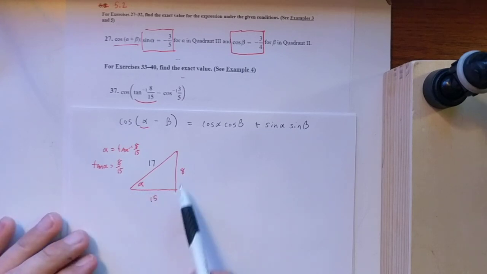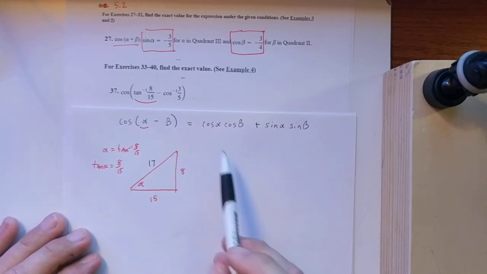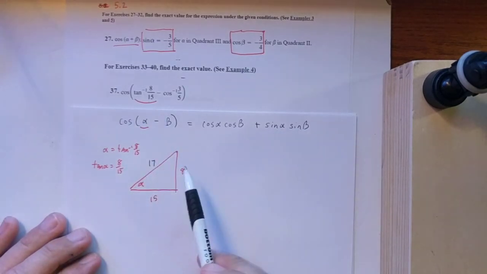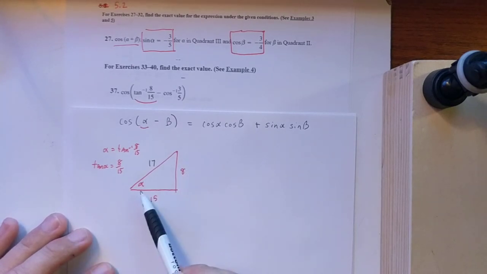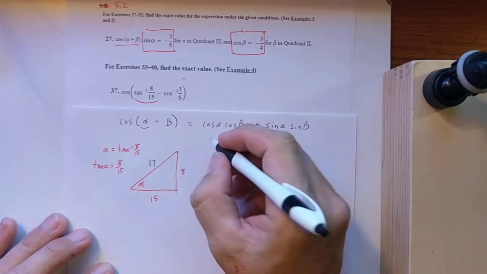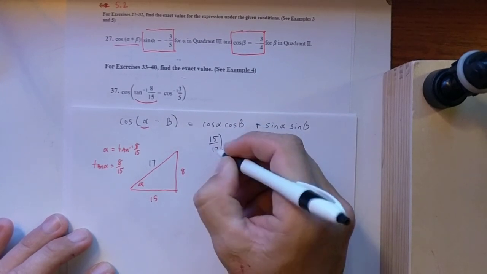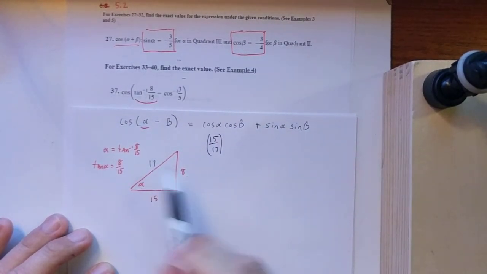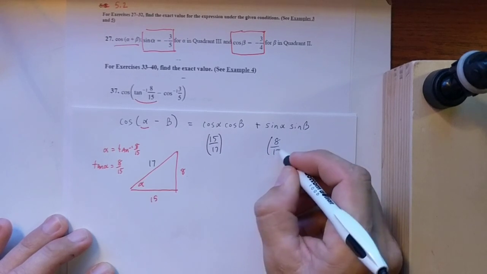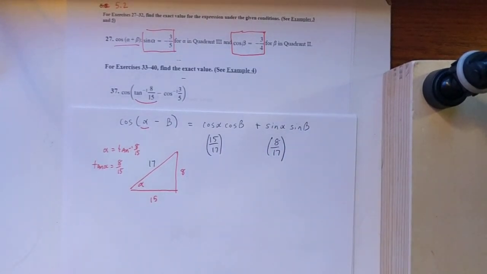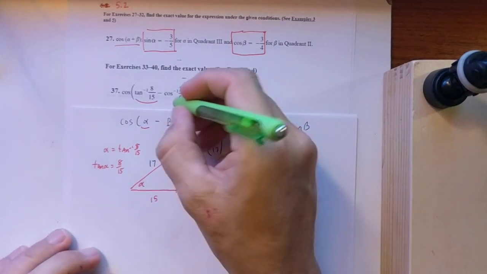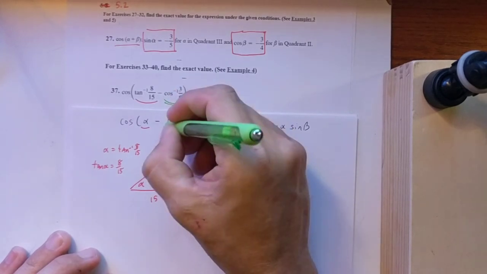Now immediately, because you'll have all three sides, you know both the sine and cosine of that angle, right? So what's the cosine of this angle? It's 15 over 17, so that's what this is. And the sine of this angle is 8 over 17. All right. Now we could do a similar trick for the beta, right? I think you can see where I'm going to go with this. So at the risk of not being able to be seen here, I'm going to try to do this in green. So this is beta.